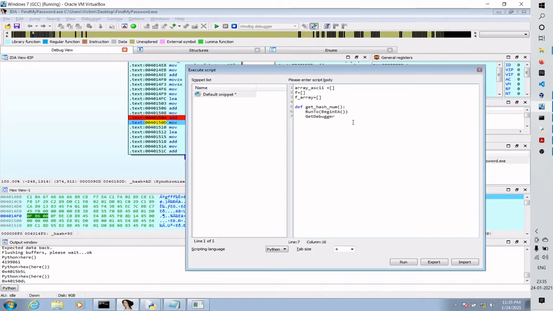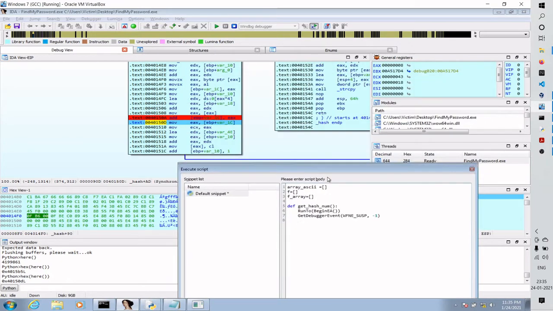When you do a step in using IDAPython and your debugger is also active, they are in asynchronous mode. So you need to tell IDAPython to wait for your debugger in order to continue stepping in. For that we are going to use this command. These two commands are basically telling IDAPython to go and run from the beginning, and it's doing nothing.